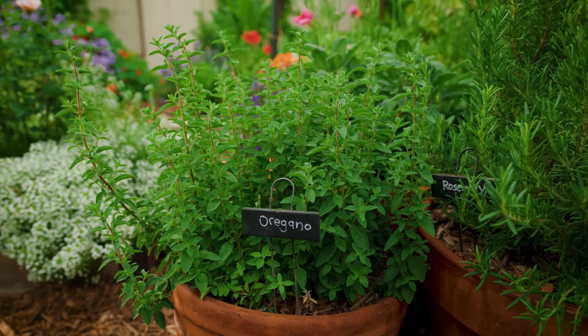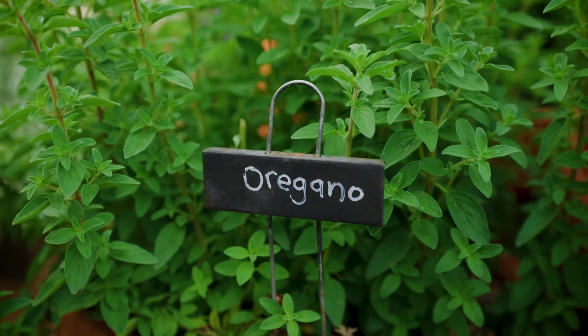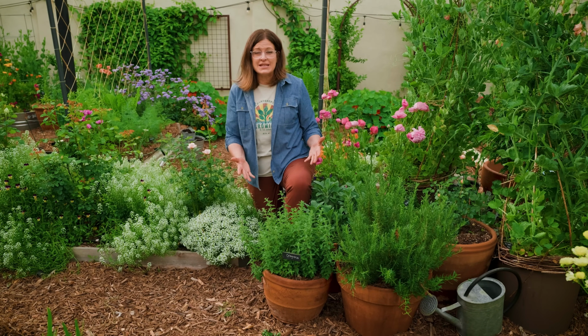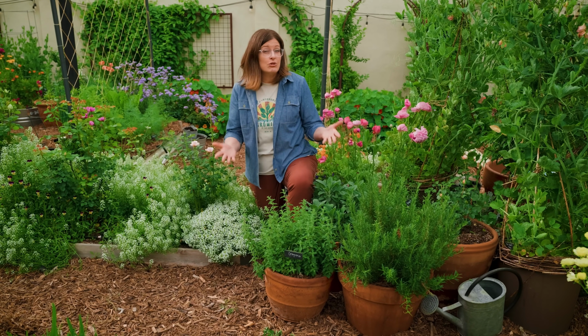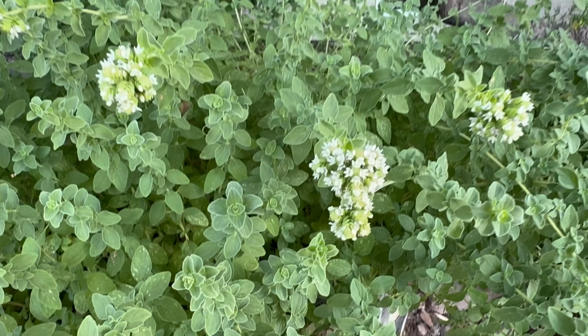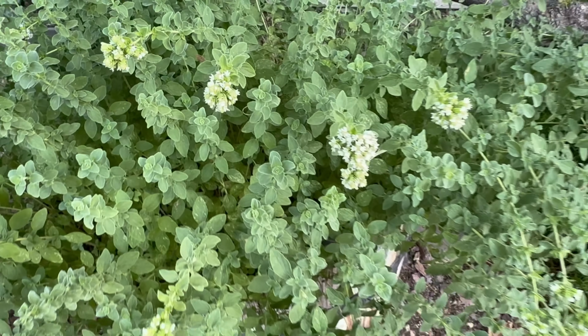Because oregano is a Mediterranean herb, it thrives in full sun with well-draining soil. It can handle sandy or rocky conditions and tolerates poor soils. In hot summer climates, look for an area that gets afternoon shade. In cooler or humid climates, give your plants plenty of space to avoid any fungal issues. By mid to late summer, you'll see beautiful nectar-rich flowers that pollinators and beneficial insects love. That's another reason to add this herb to your garden.